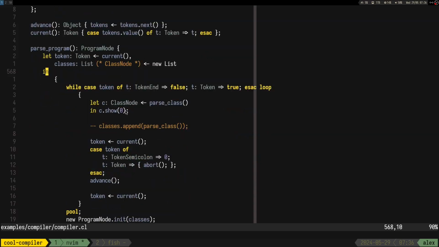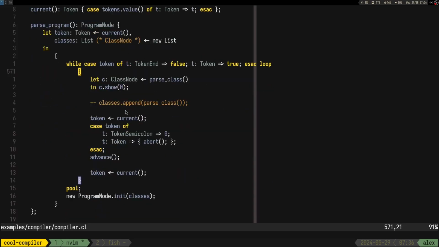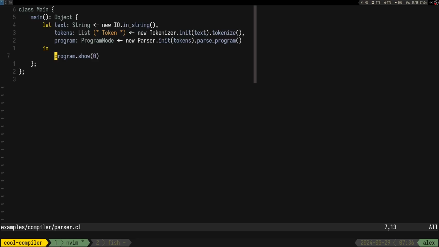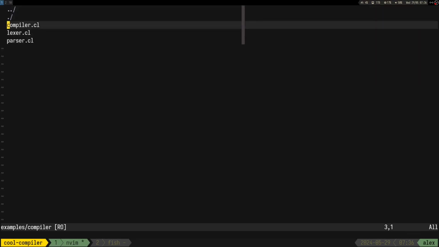But wait, where does the segfault happen and why? The hell?